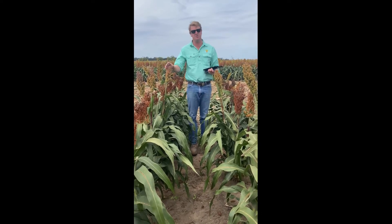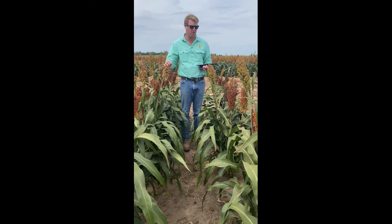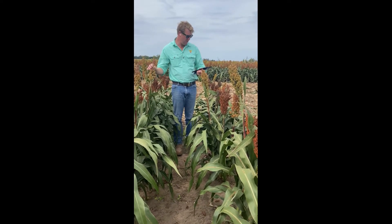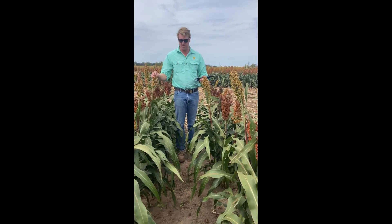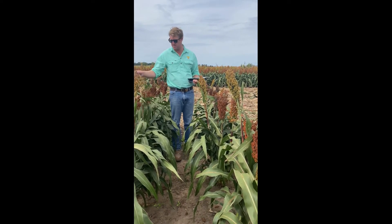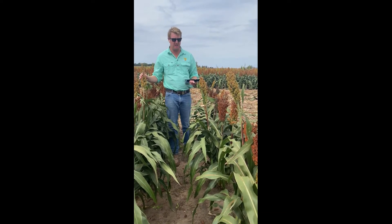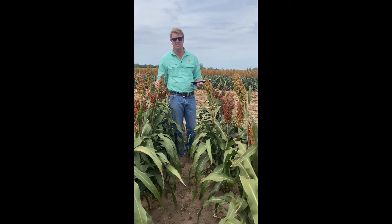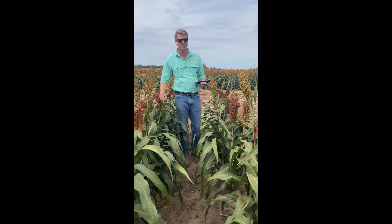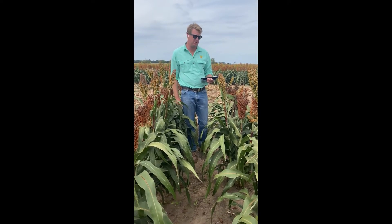This is another variety from SNW Seeds — a company new to the sorghum game. We've got two varieties from these guys. This one is SG12472. It's a quick maturing variety at 68 days to flower, with quite a moderate tiller. You can see we've got some late tillers that have shot up through here, and a midge rating of five. A couple of comments from the breeders: in the last couple of years in dry conditions they observed quite good head emergence compared to a lot of other varieties. So this will be one to watch out for in coming years.